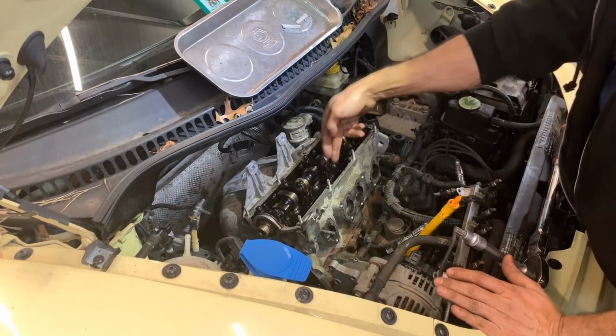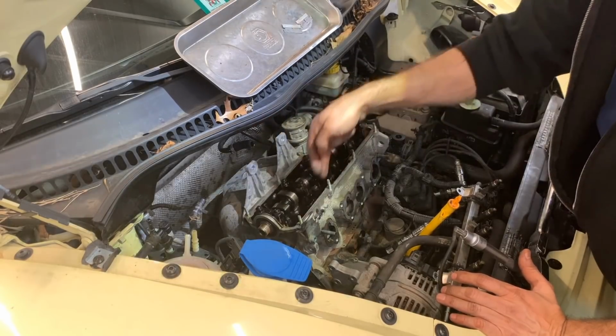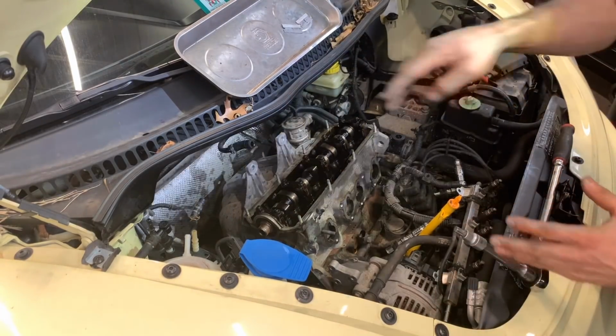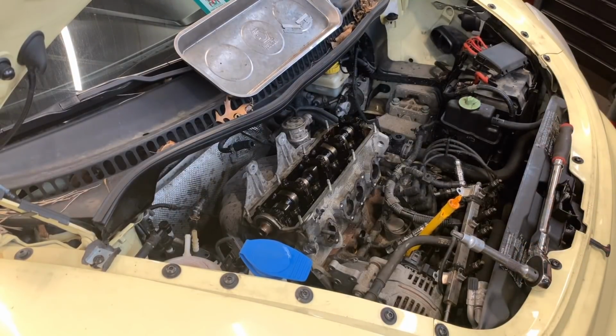So the way you go is center, 1, 2, 3, 4, 5, 6, 7, 8, 9, and 10. It's a circular motion. You want to do that so you release the pressure evenly on the head.